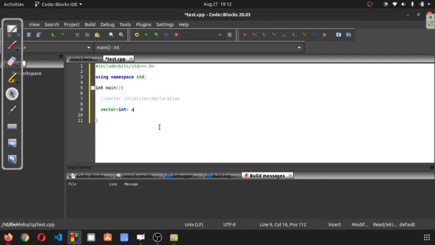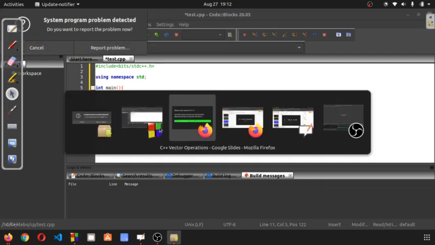But if you want to allocate it statically, like only 5 or 6, you just need to enter the number in brackets, n. So this will create a vector of size 5. So that's the basic vector initializer or declaration.